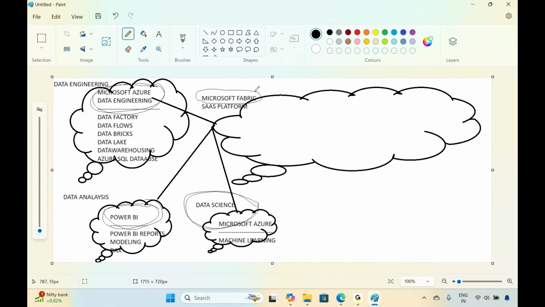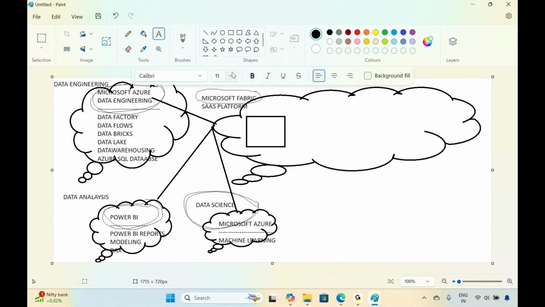Okay. So when you are coming to Microsoft Fabric to implement any business intelligence solutions, the first thing you need to do is plan the environment. First you need to set up the Microsoft Fabric SaaS platform; environment setup we need to do first.